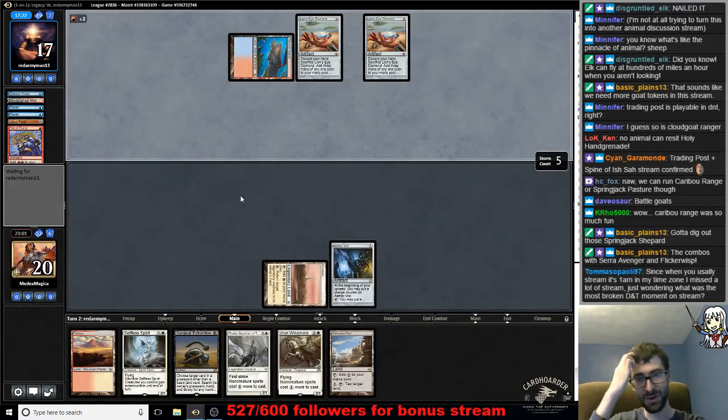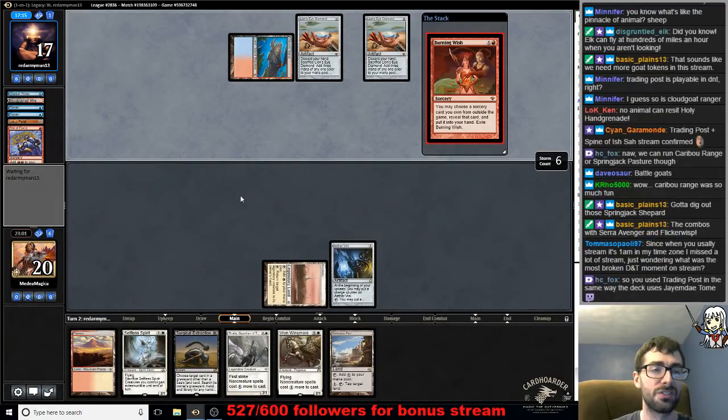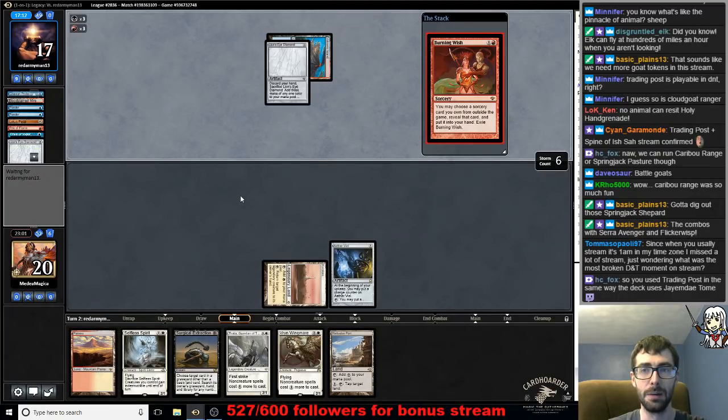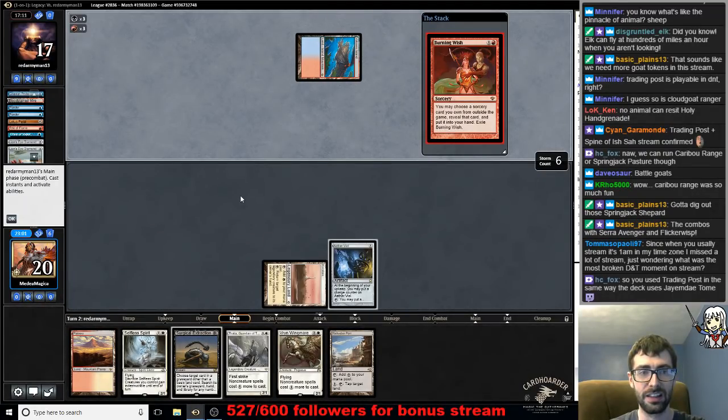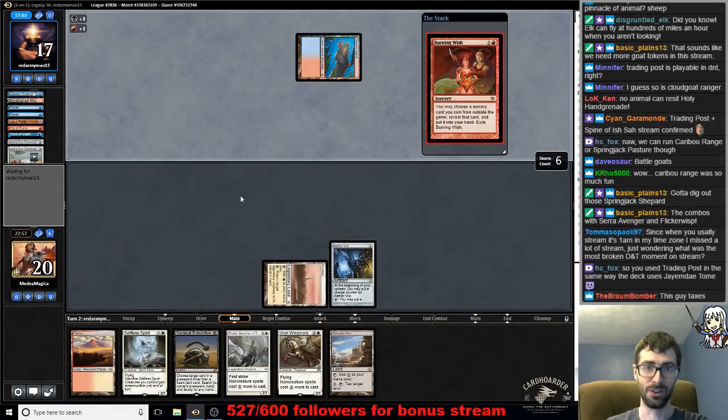What was the most broken D&T moment on stream? That's a tricky one. One of the better ones from recently was when I put Batterskull and I think Sword of Fire and Ice on Mirran Crusader and then used Ranger-Captain of Eos to tap down a Marit Lage and swung in for 20 damage in one hit. I don't know if that's like best of all time moment, but that was pretty great.